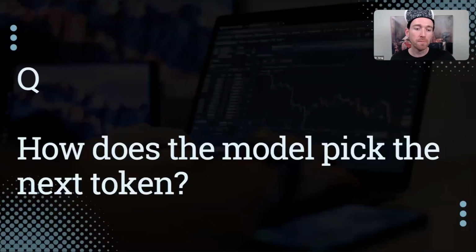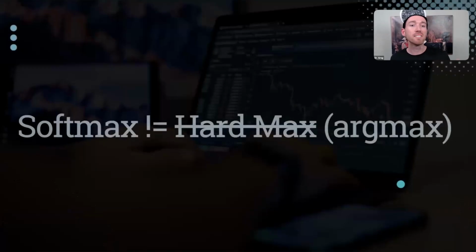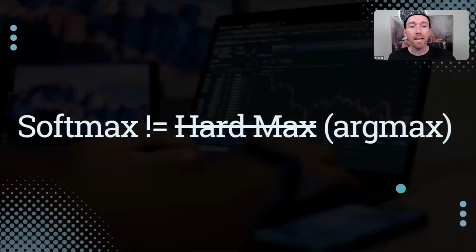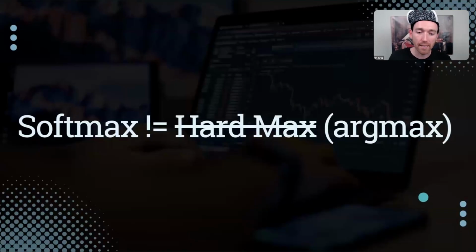We need to take what's coming out of the decoder block and select the next best token. Generally, we're doing this soft maximum that we've talked about before. It's not the hard max, it's the soft max. The reason is that when we do a soft max, we can just sample the distribution. We don't have to look through everything and pick the absolute maximum.